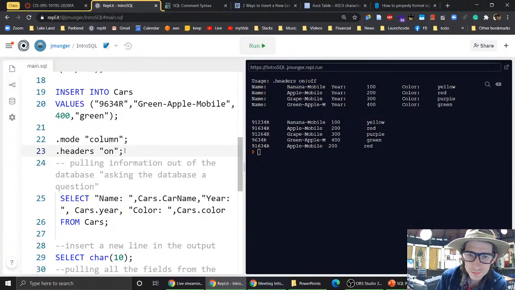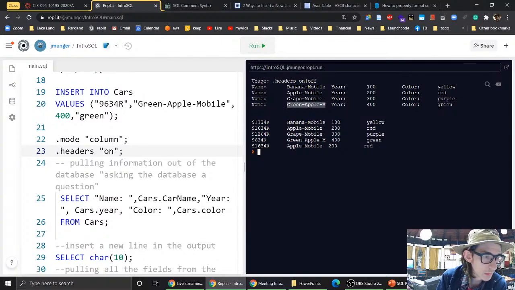And it did do the column, so we no longer have our vertical bars. What it's doing instead is putting tabs in between our data, and it's cutting off some of the data here.